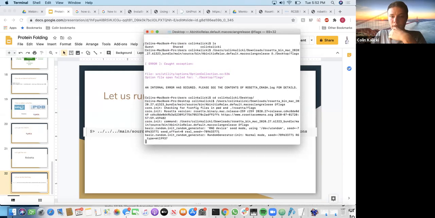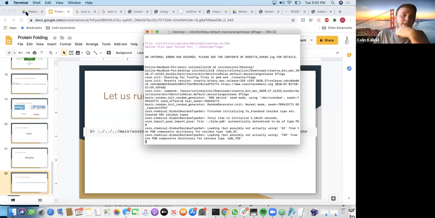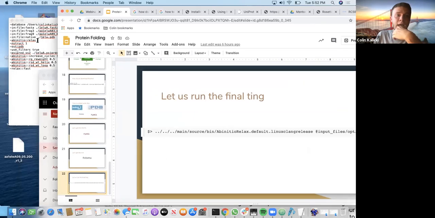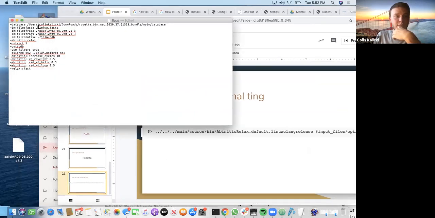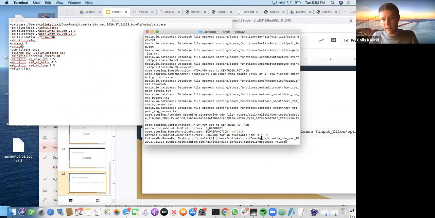Run this code and override. Let's say we also ran that code when I was out of it, then you need to change all of these flags too, because these flags are looking at where my flags file is. So I told it to look at my desktop. That's what I told my terminal to do here. I said, look at my desktop for my flags file. That's where I am right now. So it looks at my desktop and asks, is this here? Is this here? Is this here? So you just gotta be careful. And you're pretty much ready.